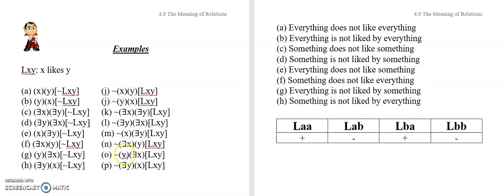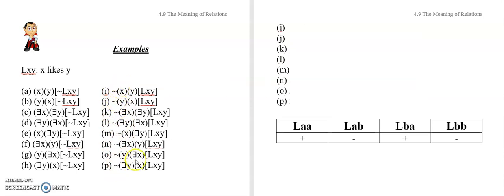Okay, let's try these ones where the negation is all the way out here. So let me set us up. Okay, so let's start with I here. Now, here's a little trick for this, okay? Every single one of these here, I through P, these are all negations, right? If you were to build these sentences up from the ground up, you would use the negation rule QS3 last in every single one of them, okay? So these are all negations. These are all the form not P, where in this case, P is like this whole thing right here, okay?